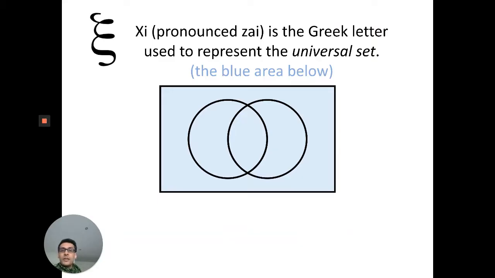So the first thing you need to copy into your book is Xi is a Greek letter used to represent the universal set. Now, you don't need to remember that that is Xi, but you do need to remember that this is the symbol that we use. Technically, they're meant to mean the same thing, to represent the universal set. That means everything, all of the sets that you have in your question will be inside the universal set. So anything in set A or set B, or even anything that's in the question that's not in both sets but is part of the question, will go inside this rectangle.